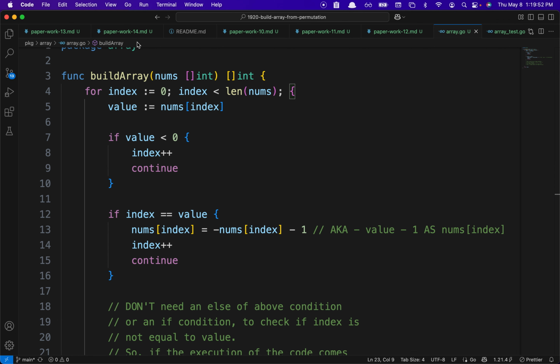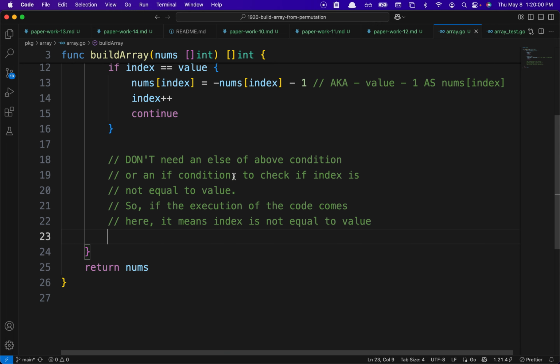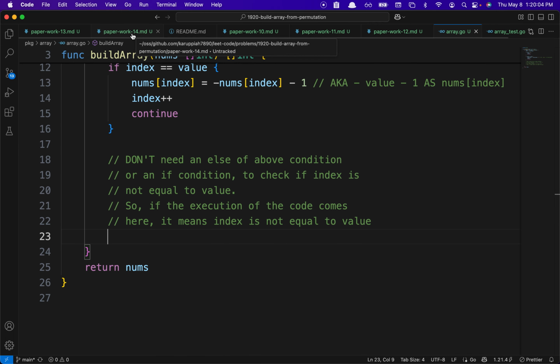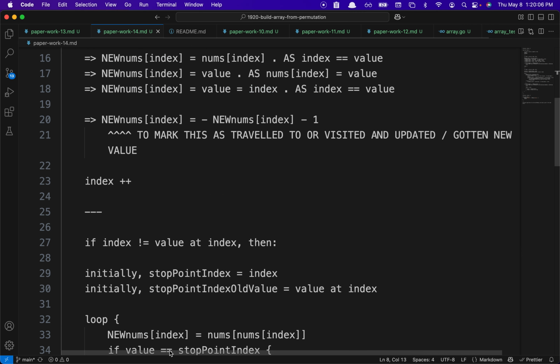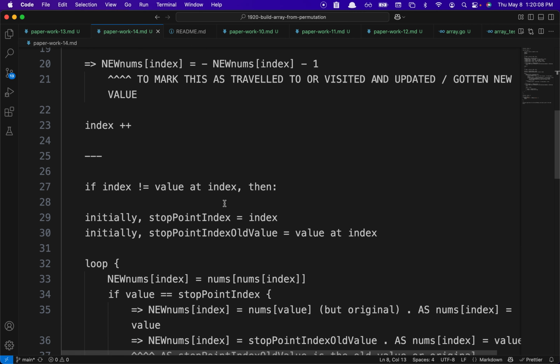Let's see. So you can do some select of a value and see if it matches something. We'll figure that out. But for now, I'm not going to go ahead and do fancy stuff. I'm just going to figure out how to implement what I just wrote here. So now we have a stop index, right? Which we create, stop index and stop index to old value.